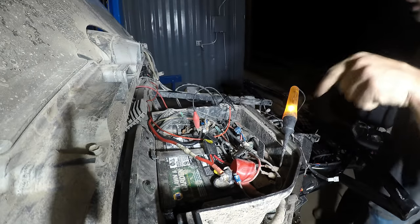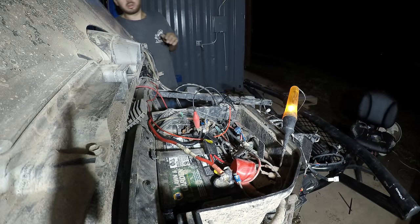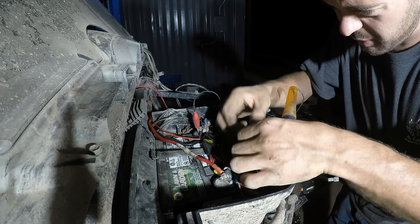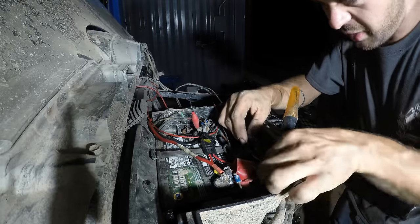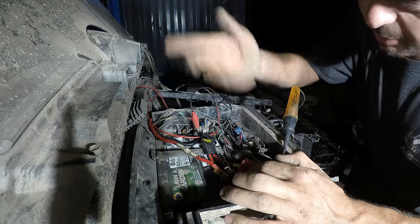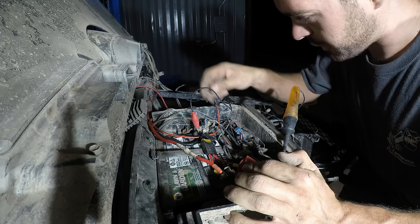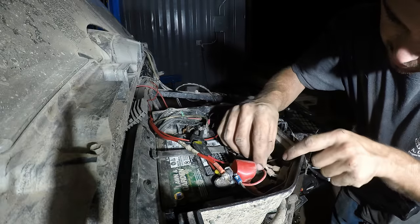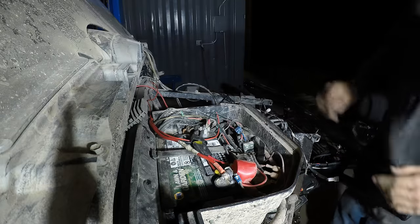I'm gonna turn off the ignition. Let's see if that light goes off. Look at this wire all taped up, hang on. Oh, look at that. Look where they have this ground wire going. This ground wire is going to the positive. No wonder it doesn't work. So I just moved this wire over to the negative side. And let's plug it into this hour gauge.